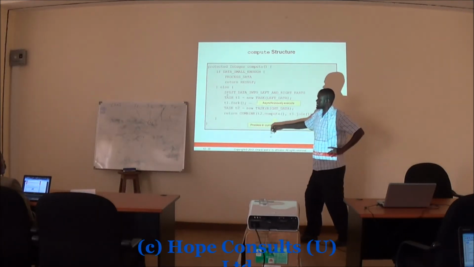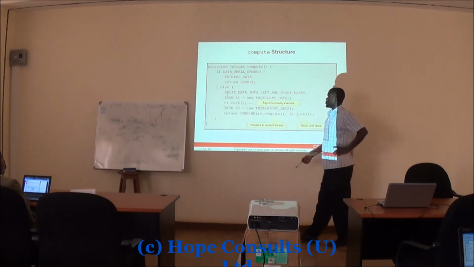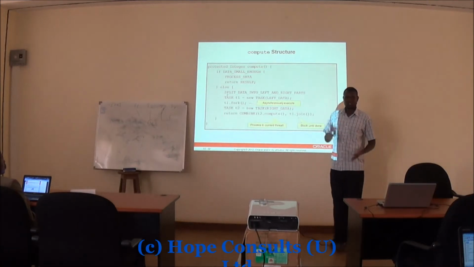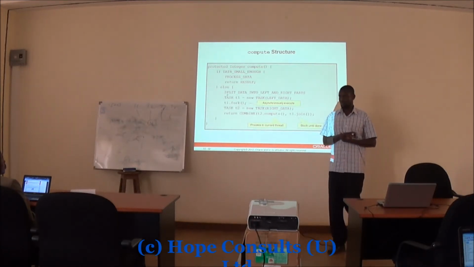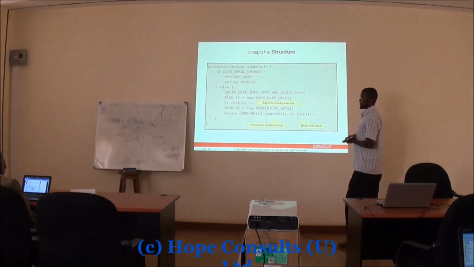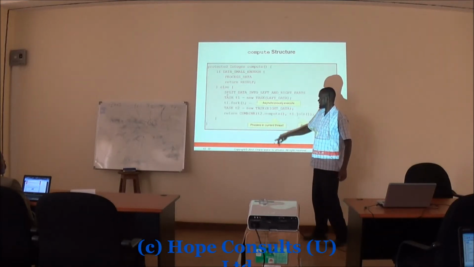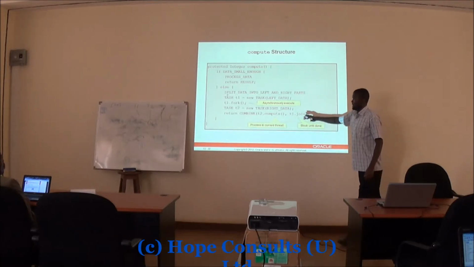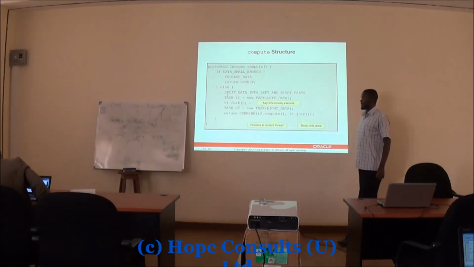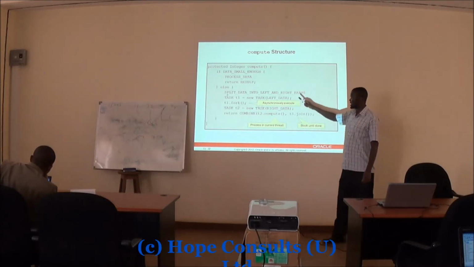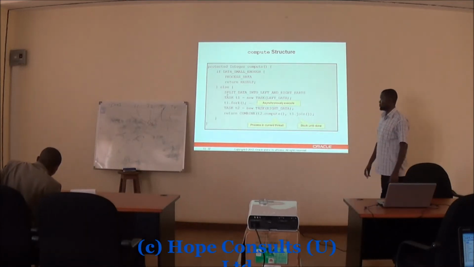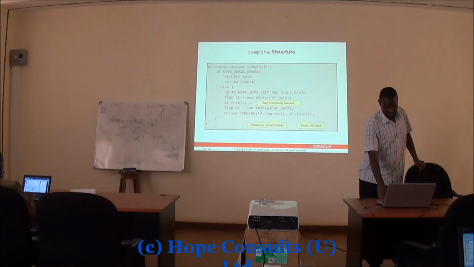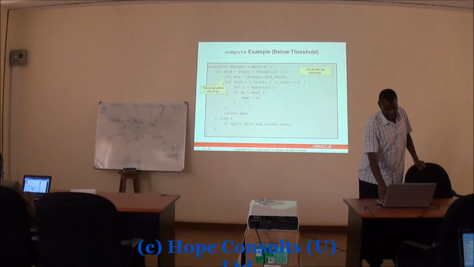So we have how many tasks? In this case, 2. One takes the left data, another one takes the right. So we've split this array into 2. And after you fork them, we can combine the result. We can combine the result like this, with task 1, block until done. So it will give us another array which we can then split up again.